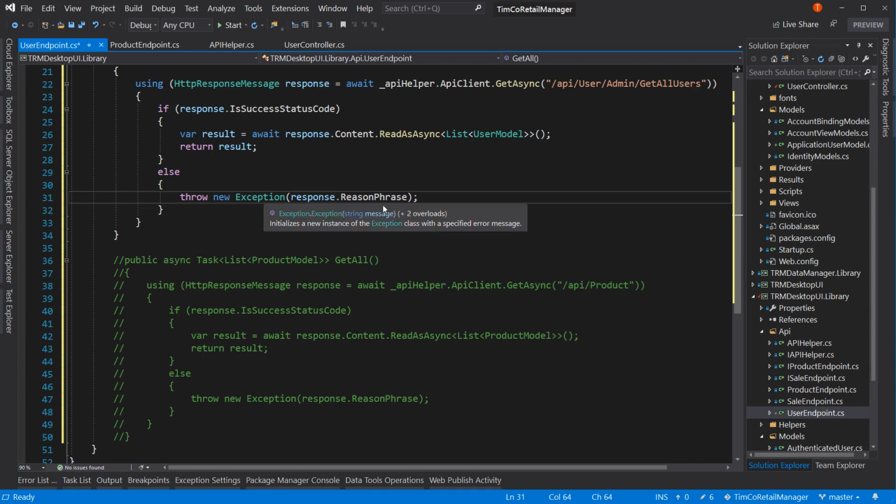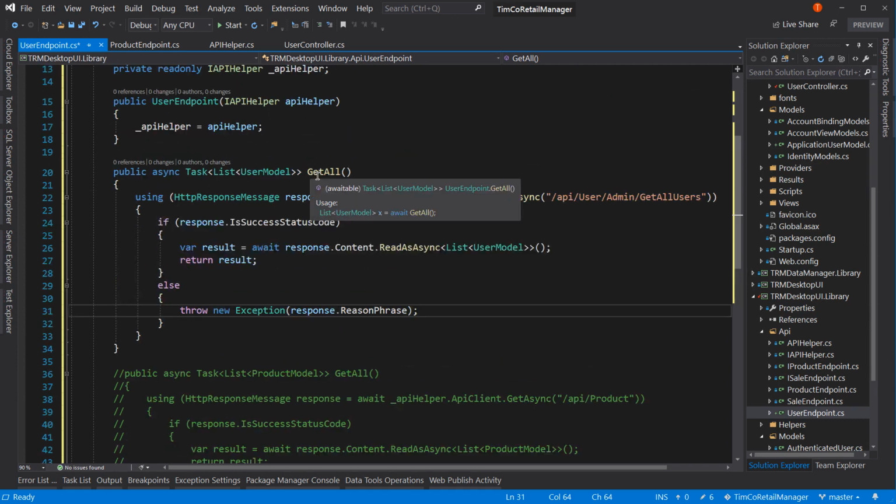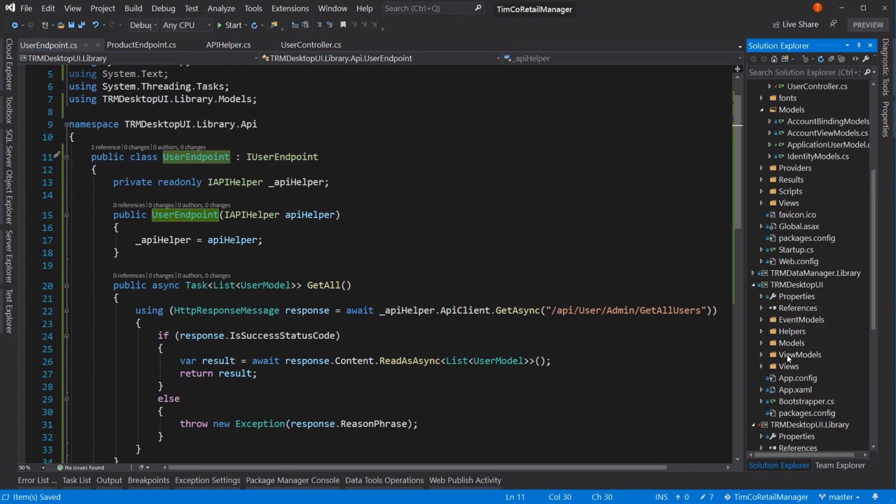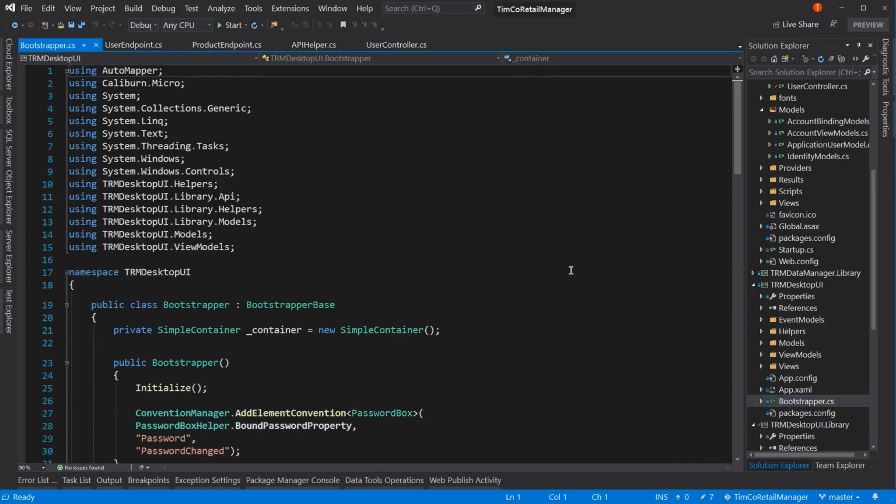So now that we have that, we have a method to actually call to get all the users. So now we can create our interface. So extract an interface, hit OK, hit save, and now we can add this interface and implementation to our user interface in our Bootstrapper.